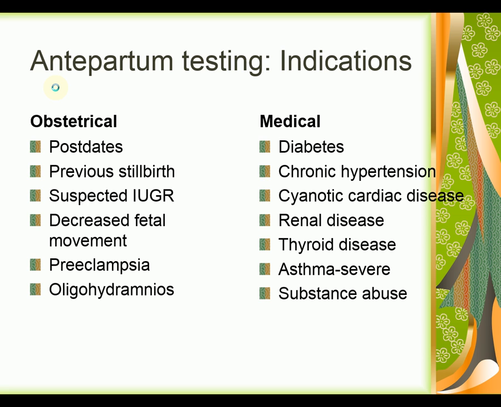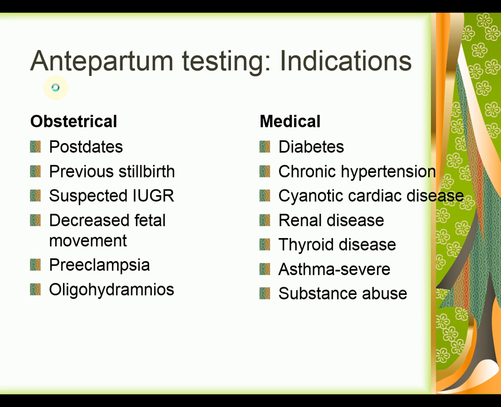Medically, if we have a patient that comes in that has something medically wrong with them, then these are some reasons we want to do these. Diabetes, if they come in with pre-gestational diabetes, which means they had diabetes before they got pregnant, we need to monitor them very closely, especially with their glucose levels. So we need to monitor a lot about fetal growth and sugar supplies.